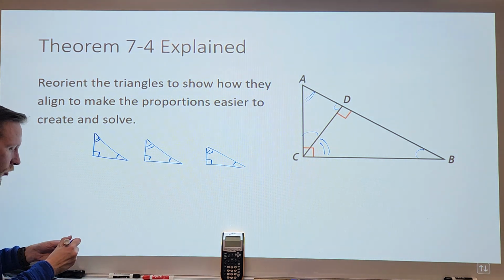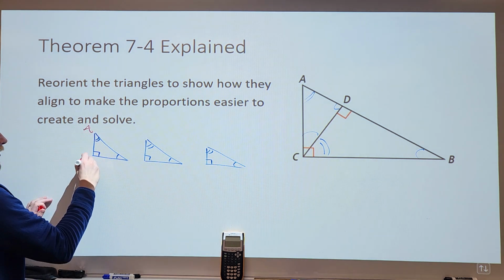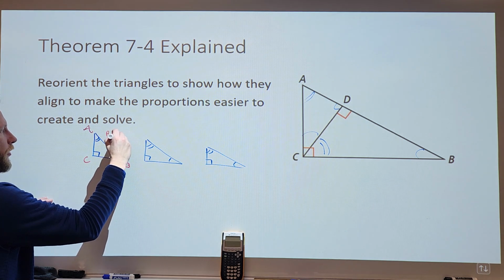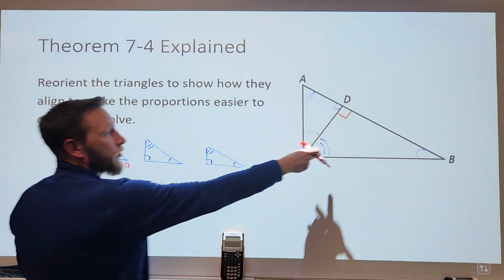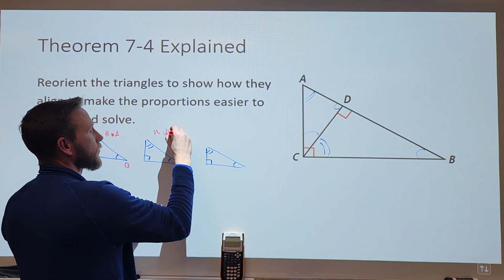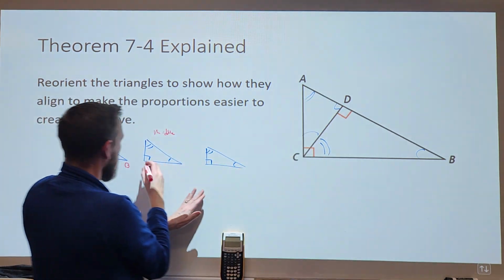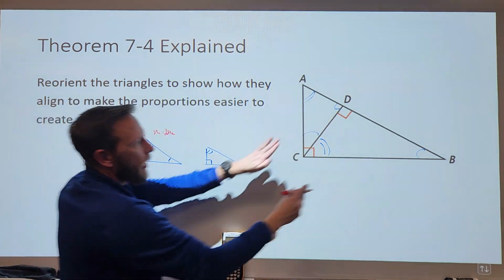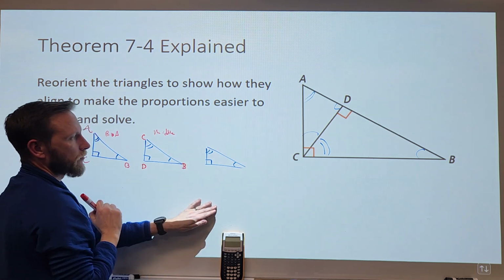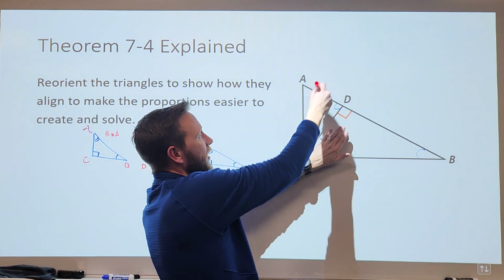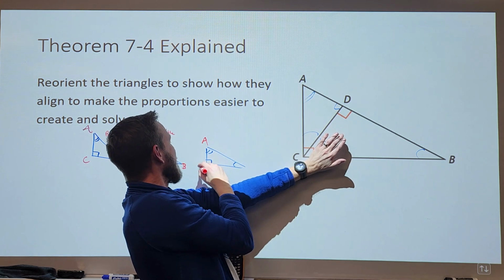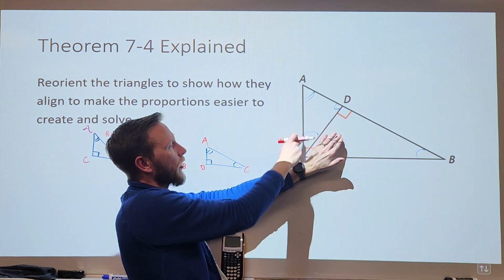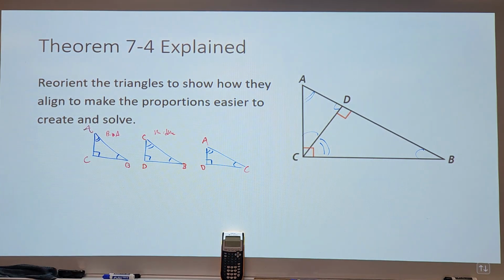So in the big picture, we've got triangle A, C, and B. This is the big triangle, right? This is our big triangle. Our medium triangle is this guy right here. This is the middle triangle. All right, and here D is the right angle, and then C is where it's marked double, and then B is where it's marked single. For this guy right here, A is again at the top, D is our vertex, our right angle, and then C is where our one marked angle is located.